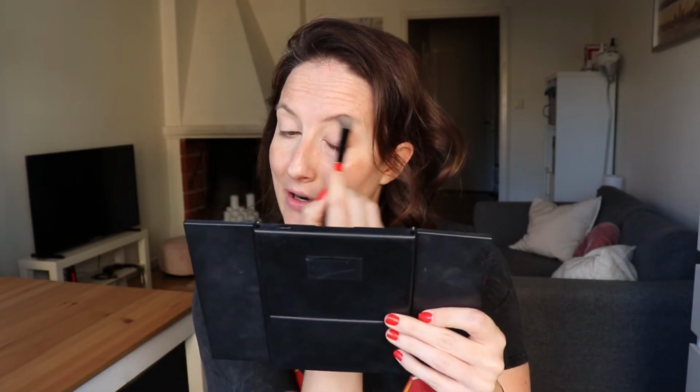I'm setting my eyeshadow now with a face powder from my Pan That Face palette, but I promise you I'll give you more life update in a second. I feel like it always takes so many steps to prep my eyeshadow and get it going. So once we get started with some of the other products, I'll get more into details of my life. So let's get into this.